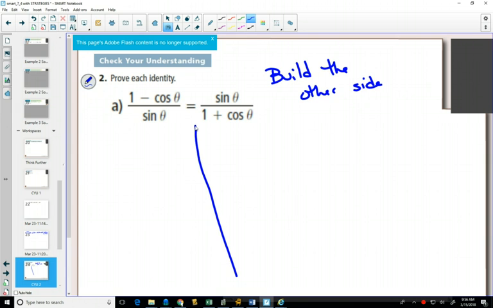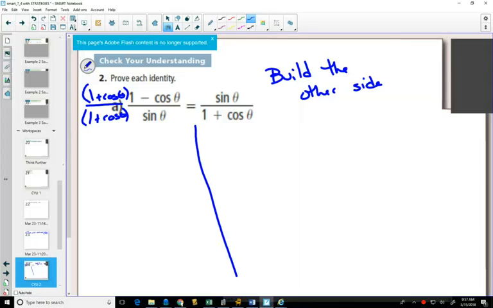my denominators the same? So if I want to make my denominators the same, this side has a sine theta on the bottom, this side has a cos theta. And we're not moving anything from side to side, but we're just going to multiply by 1. If I want a 1 plus cos theta on the bottom here, and I put it there, the only way I can do that is if I also multiply the top by 1 plus cos theta.